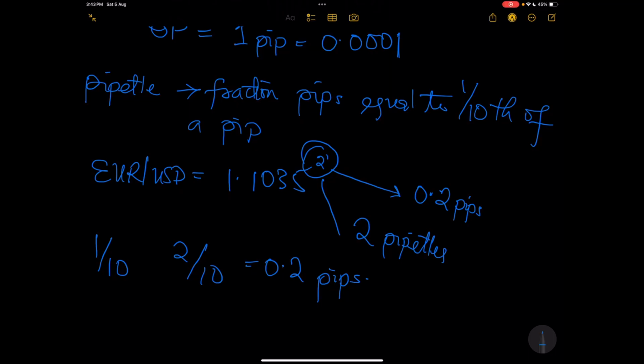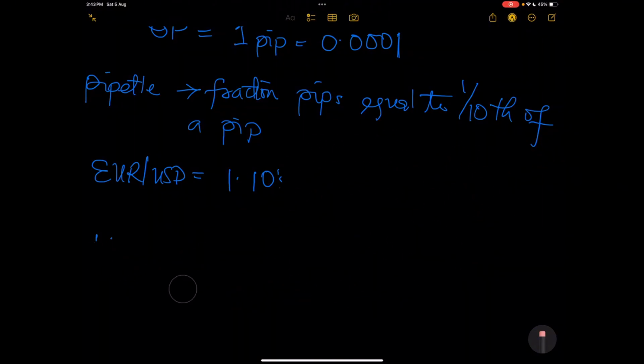So this pipette digit will have to count up to 10 before the pip can increase by 1. So we go from 2, to 3, 4, 5, 6, 7, 8, 9, 10. When it gets to 10, this particular digit changes to 6, and then it starts counting again from 1, 2, 3, 4, 5, and continues to 10. It changes again to 7, just like that. So that's how easy it is, and that is how you read pipettes, although we are not going to use it for anything.